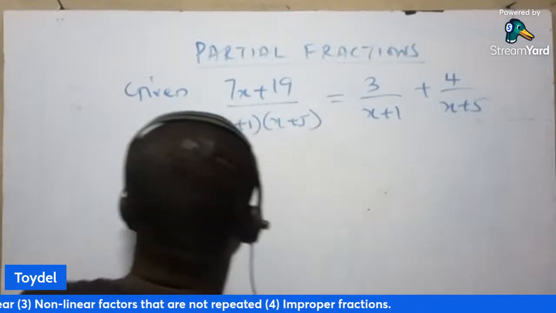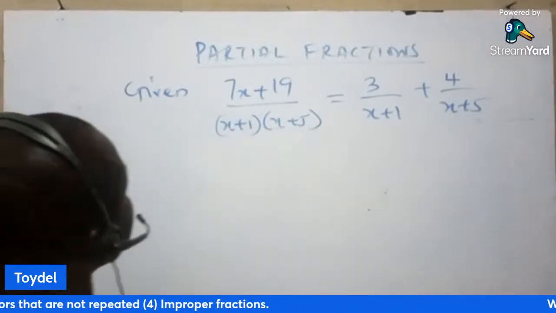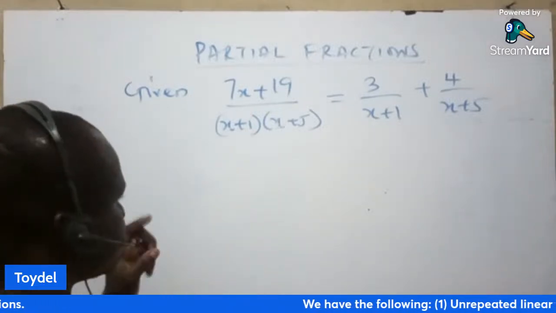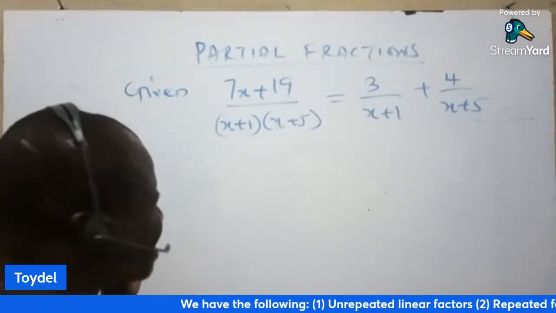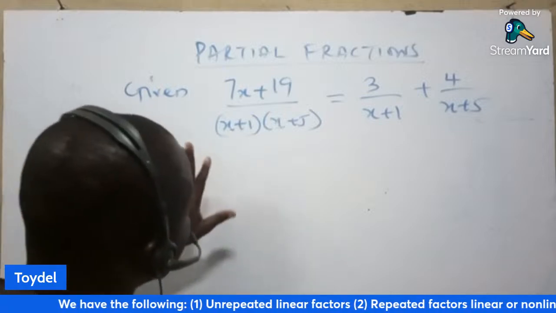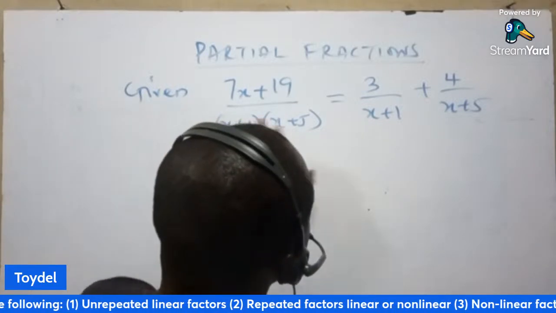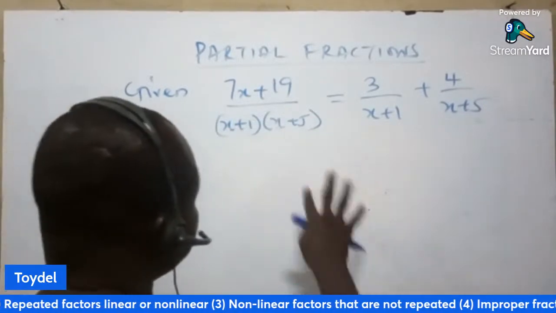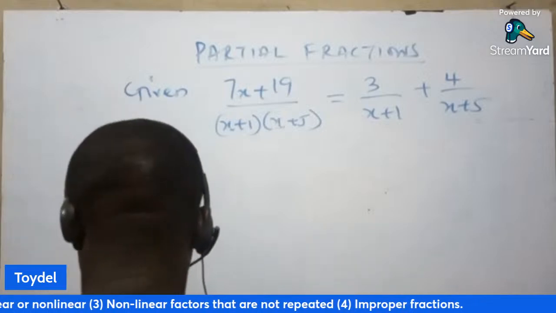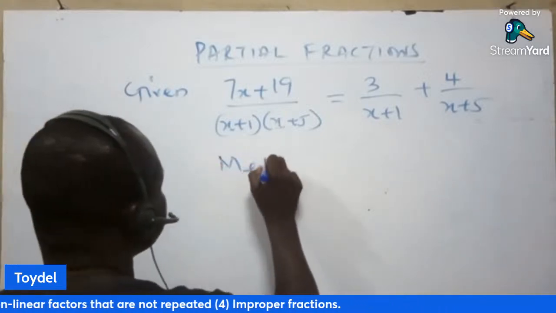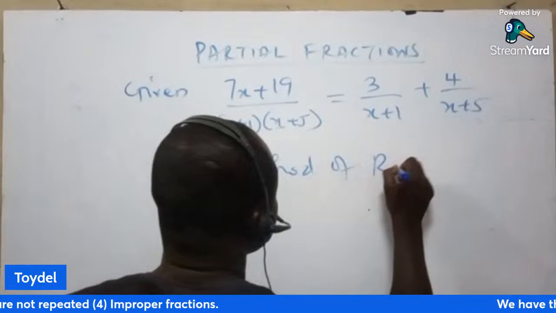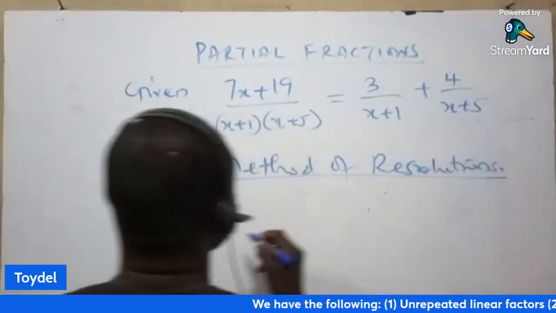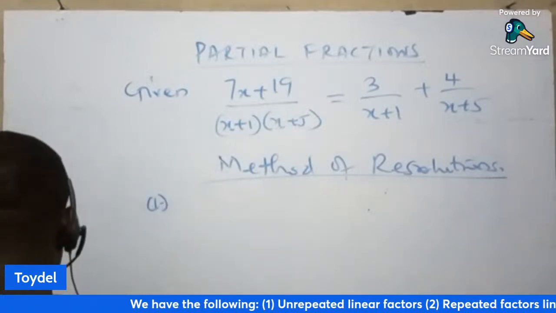Under partial fraction, there are four different types that we are going to talk about. But each of these types of partial fractions has the same resolution. So when we have a compound fraction and we decide to resolve it into partial fractions, how do we find the values? There are two methods of resolution for us to approach partial fractions, irrespective of the nature of that partial fraction. If you want to solve it, there are two methods that we use, called methods of resolution.